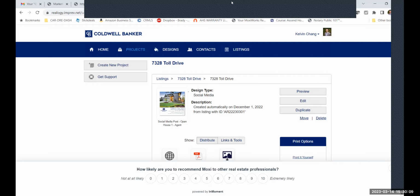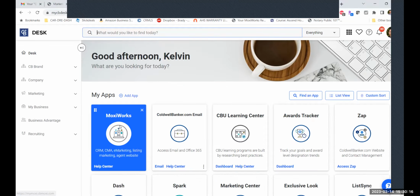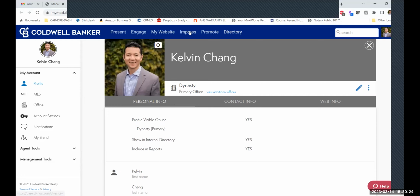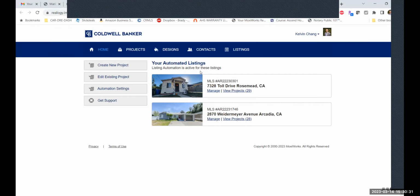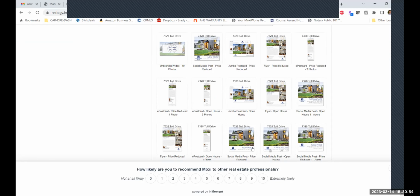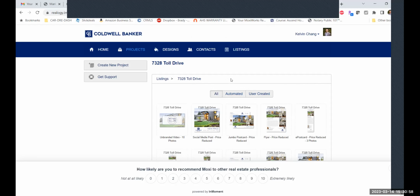It's just a reminder when you're getting into designing your stuff. I'll show you from the beginning how to get there. Once you're logged in, click MoxieWorks. Then after you've submitted your information and double checked that it is correct, go to impress, because I want to impress others. Right, impress. And then if it's from my active MLS or pending MLS, I could use it. It's already going to show up here. If not, I have to create a new one. Then I just go to view my projects or resend myself the latest marketing guide. And then I can go in and pick which one I'm looking for. It's very easy once you've played around with it once or twice. Okay.